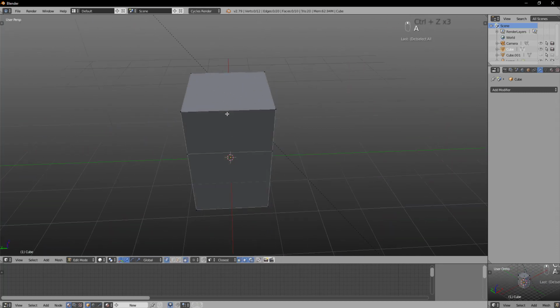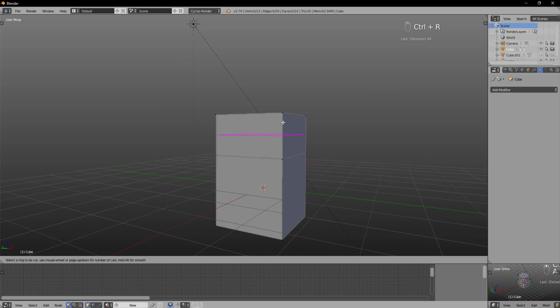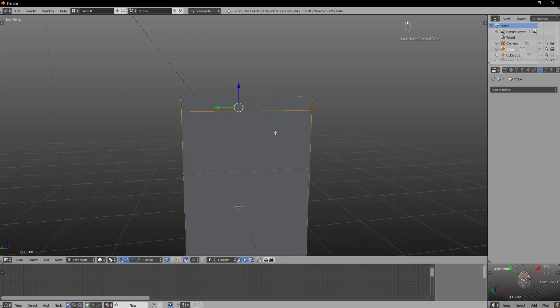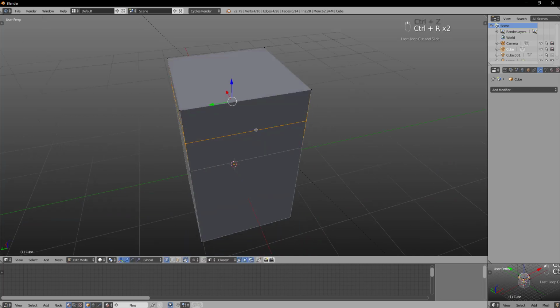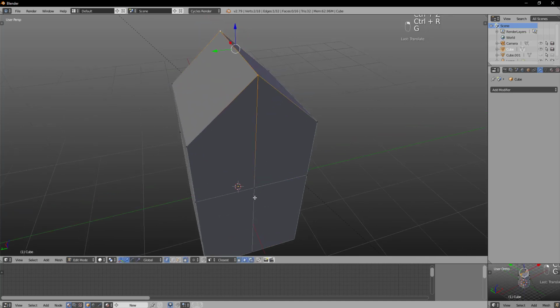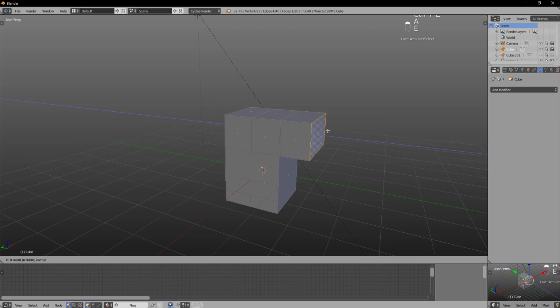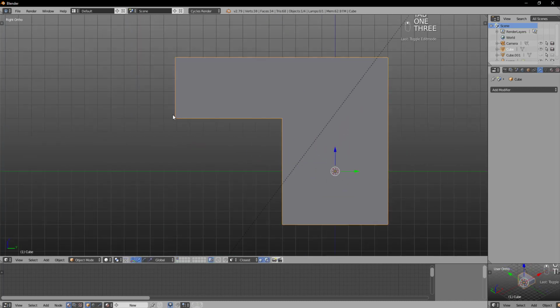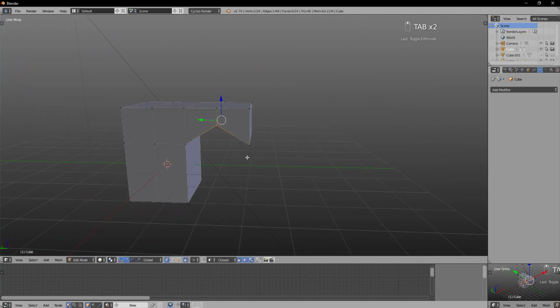Another one I use a lot is adding loop cuts, and it will highlight the area that it's going to place it in. It's usually the closest edge to your mouse cursor. And then you left click to add it, and then it will follow your mouse cursor, and if you left click it will stay, but if you right click it'll go back to the center. Oops, like that. And that just adds some extra geometry. So if you already have a face sticking out over there, but then you decide I want it to curve upwards like that, then you can just add a loop cut and then move it up. Now you've got a curve.